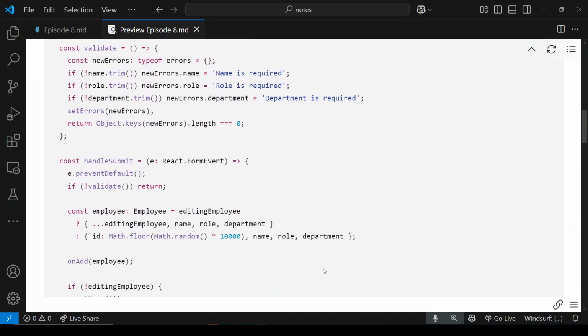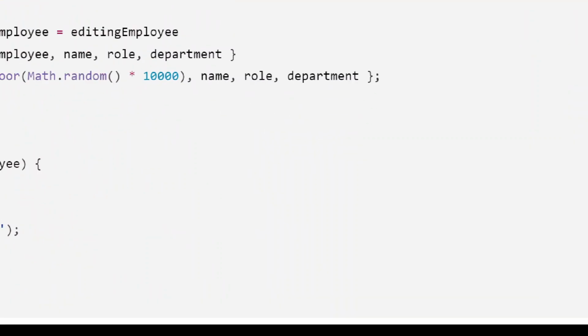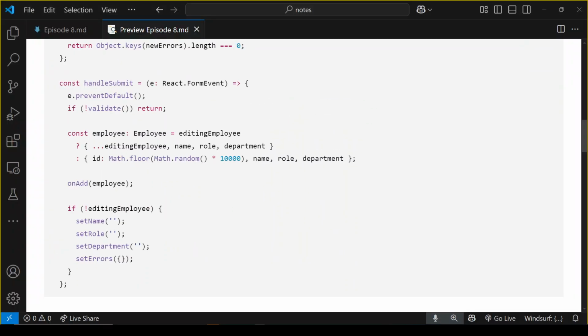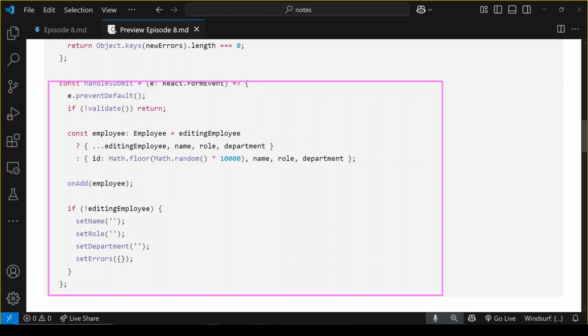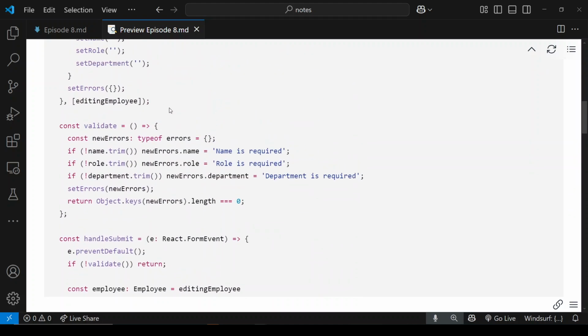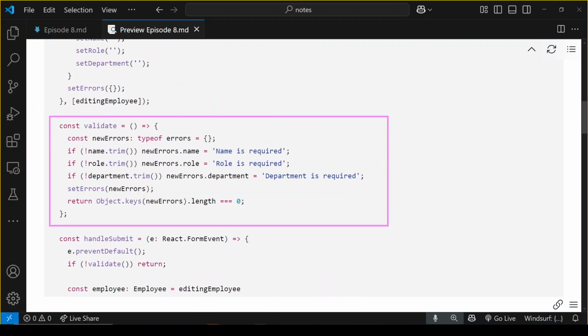And then on the handle submit, this is the code that we have. We are going to call that validate function, and if it returns false, we are going to return. This is the validate function that we are going to use for validation, and it returns true or false based on whether we have any errors inside of the new errors object.